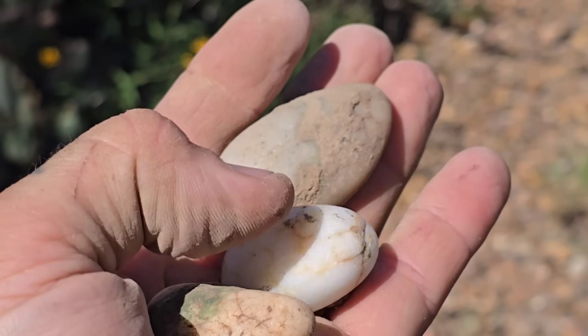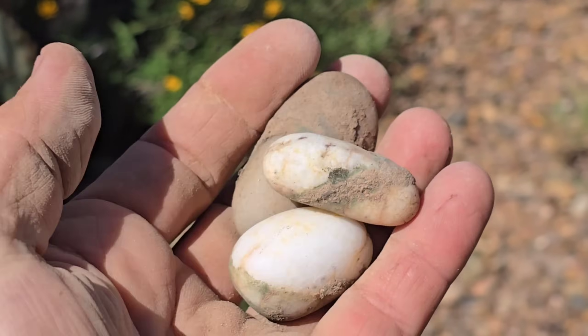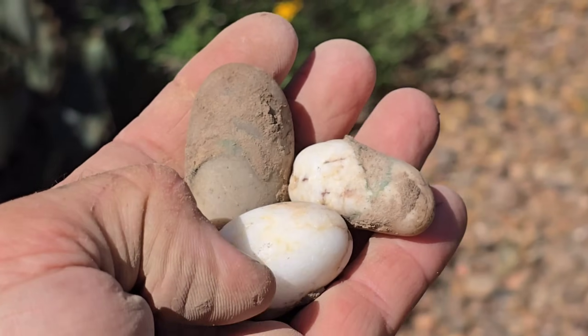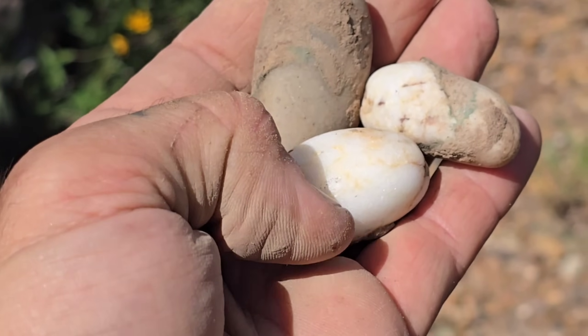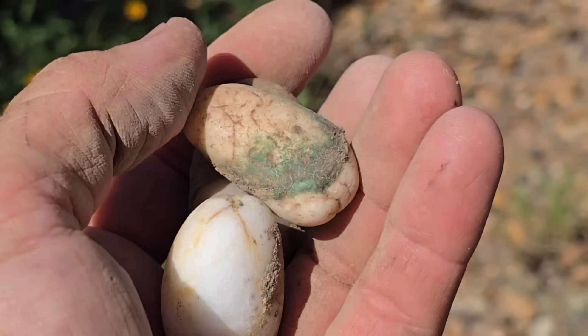The elusive gravel bars of South Texas — these guys are especially weird. These white ones, if you strike them together in a dark room, you can see lights on the inside of the rock. Not sparks, but lights on the inside of the rock. It's the most bizarre shit ever.